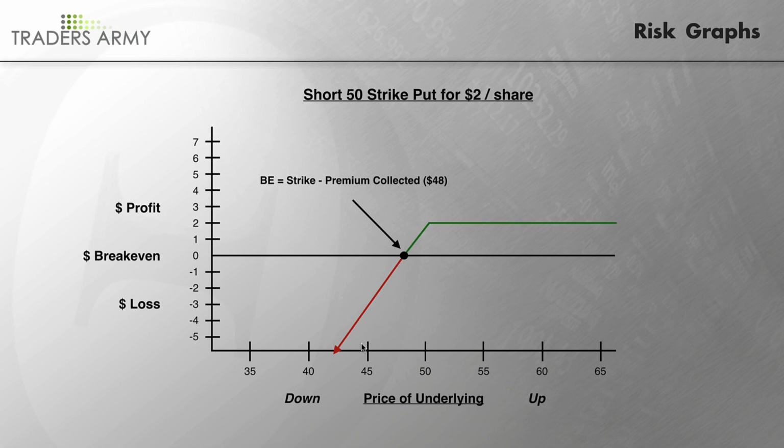But anywhere below 48, if the stock keeps going down in price and you're still short the 50 strike puts, you have technically infinite risk all the way to the stock going to zero. But we're going to use protective stop positions to make sure that we protect our risk characteristics, and we're not carrying the risk all the way to zero. That would be silly and not a good risk-reward scenario.